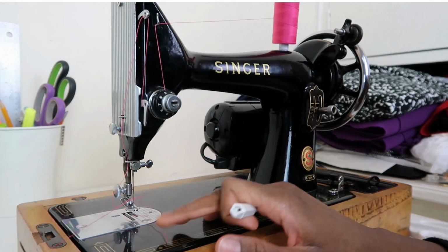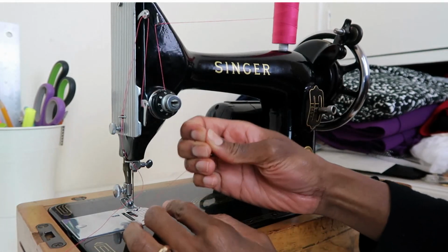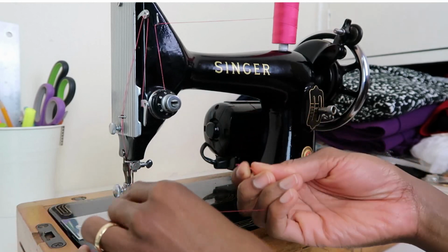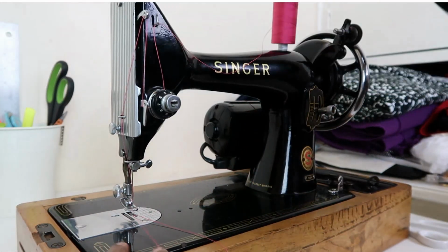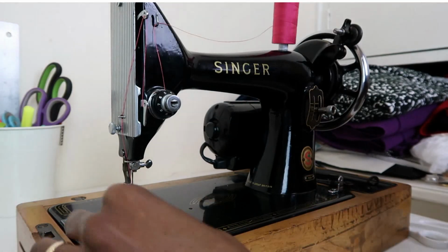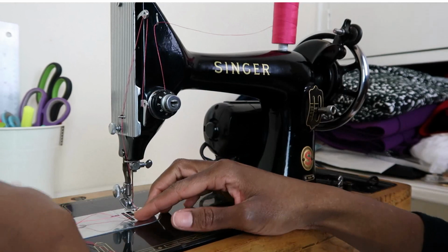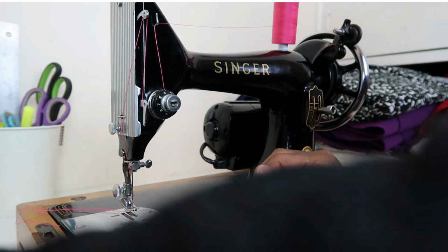Oh, I almost pulled out my needle thread. The bobbin thread is also up here, so we have it and we are ready to go. Yep. So I think our next step, we are going to have a go at sewing different types of fabrics. My paper scissors. Different types of fabrics, and we see the kind of stitches this machine can give us.